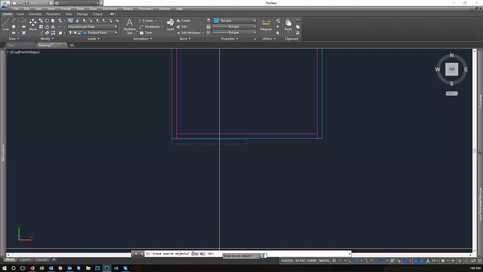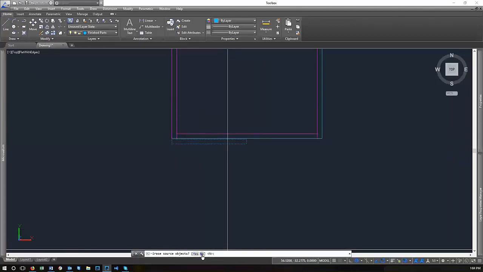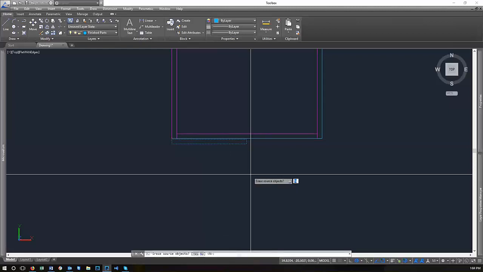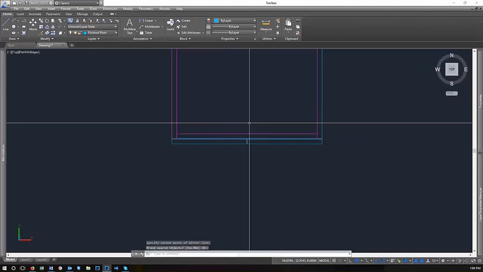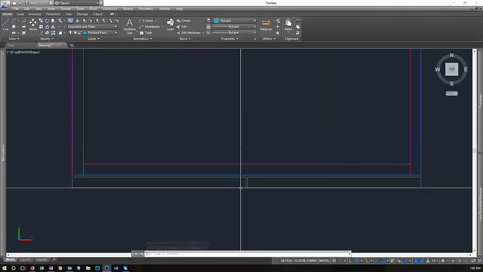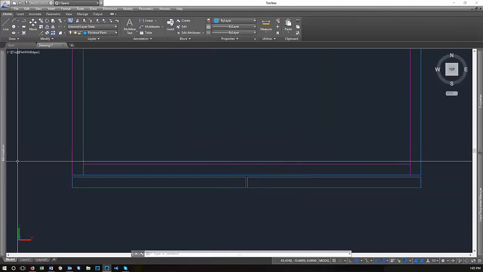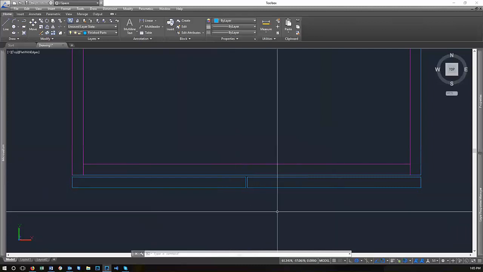Generally you're going to say no, but if you know you want to mirror something and you don't want it to be on that side, then you can hit yes. So for no, it gives me my exact door. Gives me my door on the exact opposite side, and it's all aligned and perfect, and I like it. So that is the mirror command.